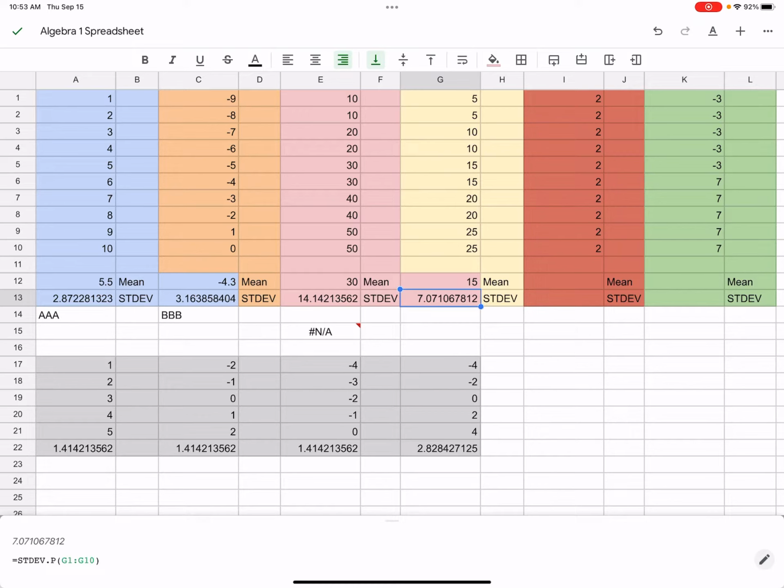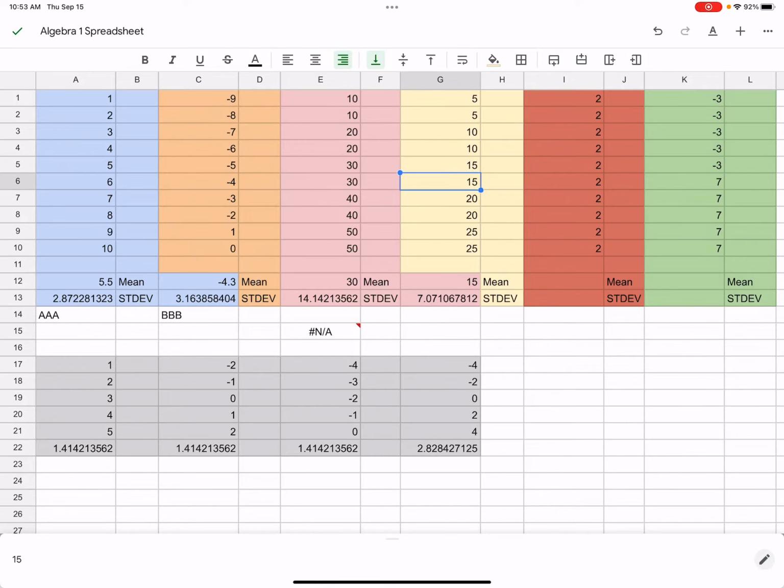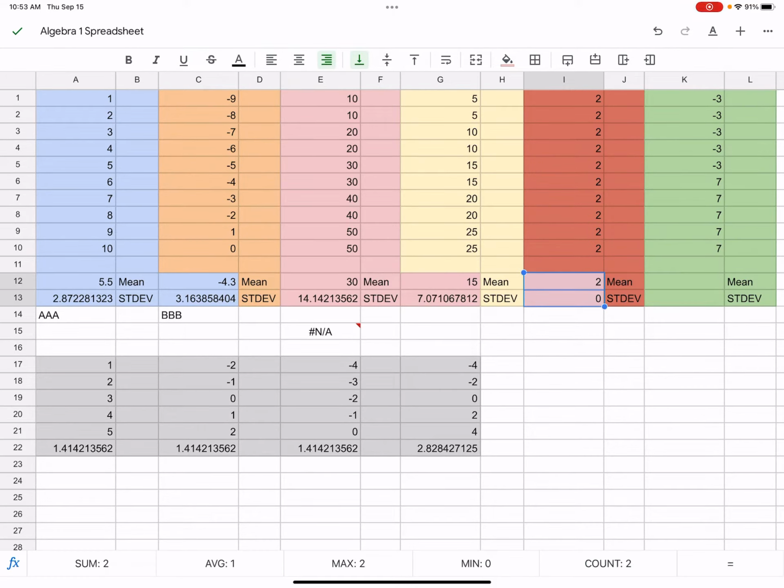We don't have even 14 more. 14 more than 15 is 29. It's not even a value for us. What would you expect for this next one when you have all these 2's? Well, we would expect that the mean is going to be 2, and the deviation, are these numbers moving away from the mean? Well, the answer is no, they're not, right? So we're going to get a standard deviation of 0 in that case, a lot like our first what do you notice, what do you wonder, where everything was at 10.